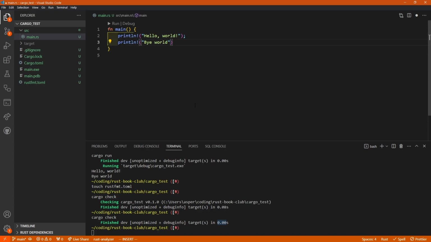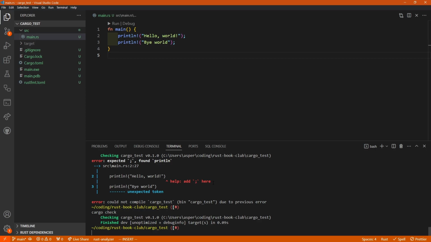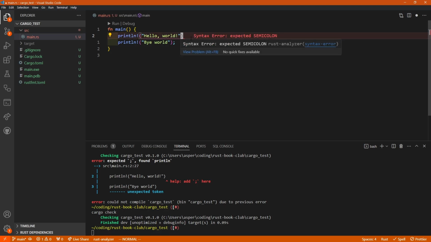And we can introduce a bug in here somewhere. So let's remove all our semicolons. And here it says, hey, add a semicolon here, please. And if we do that, it's happy again. And I have my code essentially doing that already. So I'm using Rust Analyzer, and I definitely recommend it if you haven't installed it, because it runs a check as you type. So it's pretty nice.